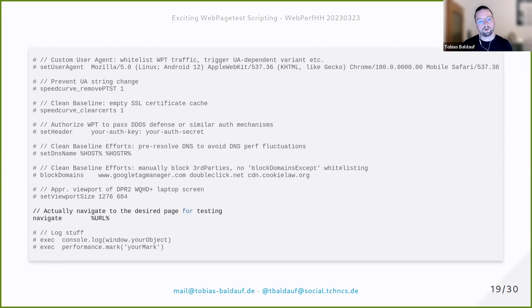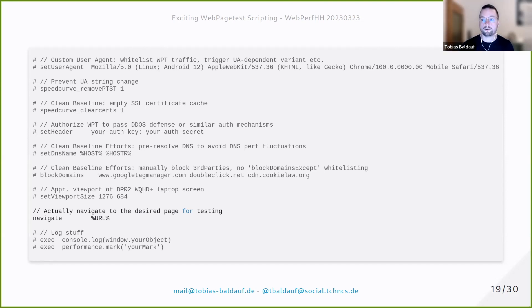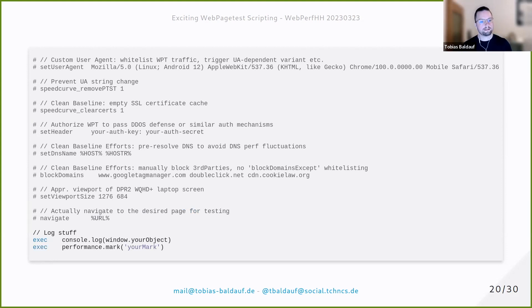The navigate command should always be the very last piece of any WebPageTest script. This navigates to the URL you want to test — in a SpeedCurve or WebPageTest scenario this takes what you've entered in the URL form on the web app, but you can of course also hardcode the URL. Once the navigation has been completed, you can still execute stuff — for example, executing a console log to capture a certain object value you want to retrieve later, or setting a custom performance mark with the browser API.